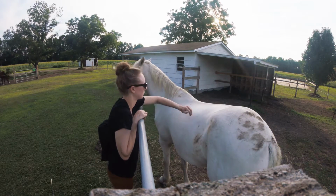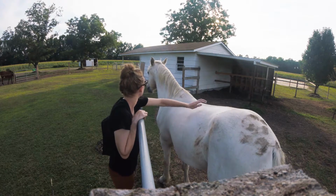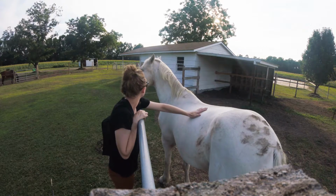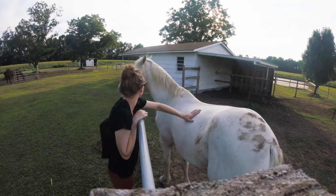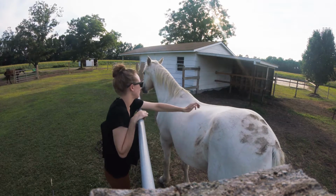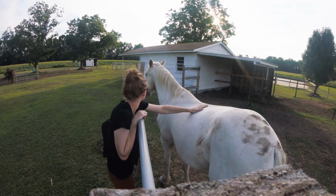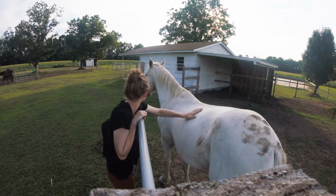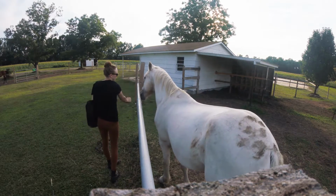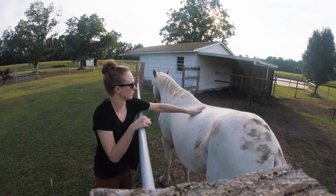Again, like in my last video, I think I was like, why am I petting so much? I'm not really sure. I think my best answer is that I was trying to pet until he relaxed a little bit more, which I don't think is necessarily going to work because he's worried about the petting in general. So I should have just done a couple of strokes and then built up my duration. But he's doing okay. He looks a little tense in his neck, and I think he's more just like, okay, what are you doing back there, versus anything else.